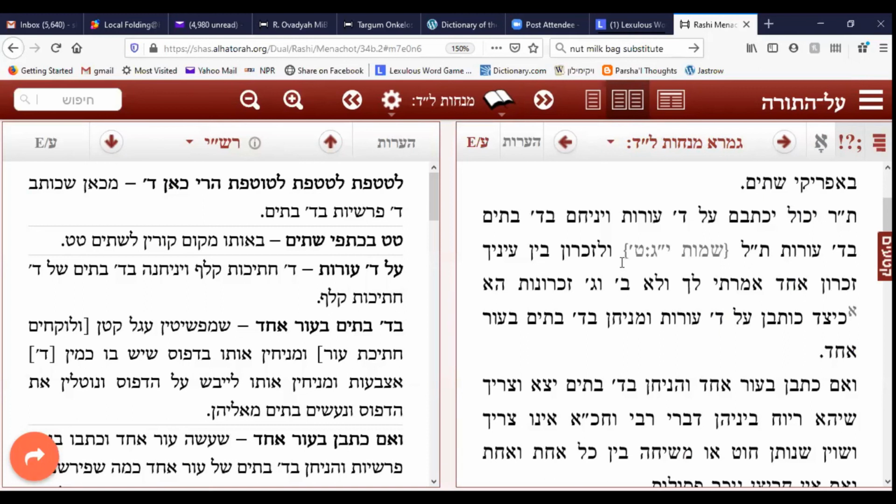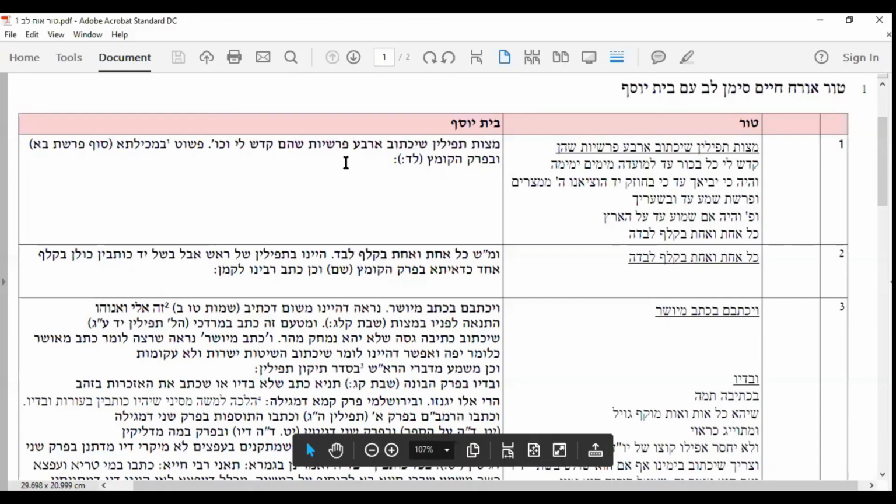Keitzad, so how does that work? Kotvan al arba orot, so you write them on 4 separate pieces of skin. Menichan ba'arba batim, you do put them into 4 separate chambers, b'or echad, but the 4 separate chambers are made up of 1 single piece of skin. So this is the midrashic basis for the idea of how we make the shel rosh. And to bring it back to the Beit Yosef, that's the Gemara that he's referring to. That's from Perek HaKometz.